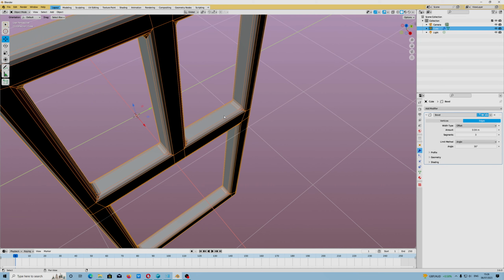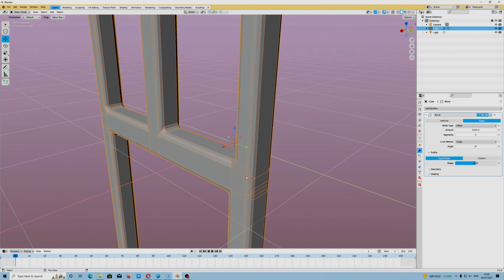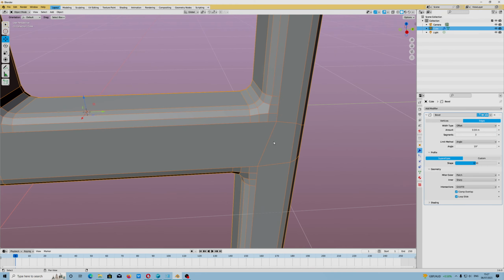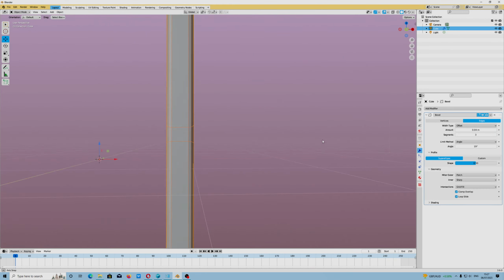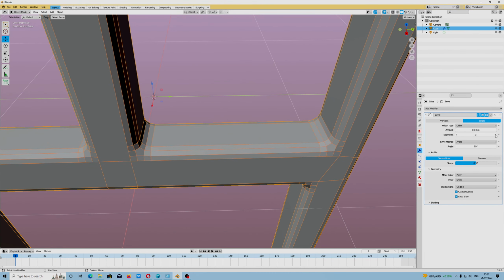I will also show you another method, which is here. Angle is quite interesting, because when you use angle, it doesn't limit. Not only angle, but there are options like miter outer and patch. Patch is quite interesting. I find it quite useful when I bevel edges of the polygon.